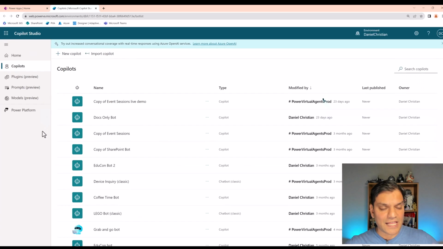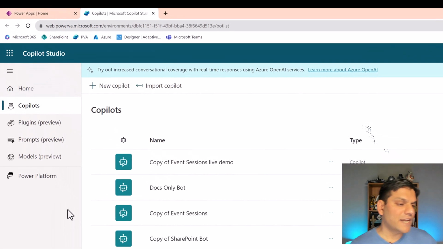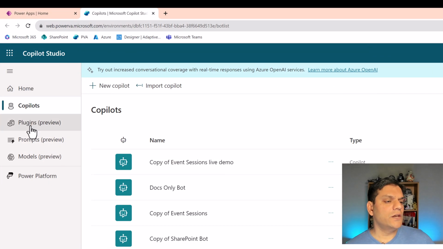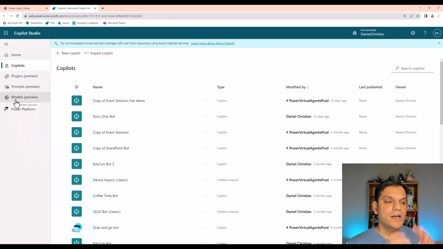Now, granted, this is all happening in preview. So on the left side, now you see the home, but you see all of these three different previews available. There's the plugins, there are the prompts, and then there is the model preview. Now, I'll go through each of those in detail in the next set of videos, but at least over here, I want to show you the important ones. So now this is called Copilots, and all of these are called Copilots. And when you're clicking on plus new, that's a new Copilot. Again, remember, before it was the new chatbots.